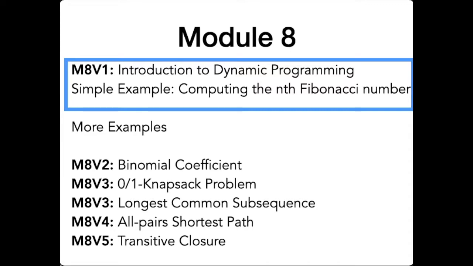We will give a simple example just to explain the concept, and that example is computing the nth Fibonacci number. And for the succeeding videos, we will be discussing problems and their corresponding dynamic programming approach. I will give examples for problems that utilize linear data structures and those that utilize non-linear data structures. Some use an array, others use an adjacency matrix to represent the graph.